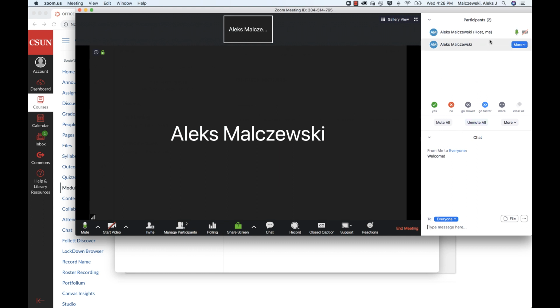There's also such thing as the raise hand feature, but I think possibly because I'm the only person on this meeting, I can't raise a hand in my own meeting. But typically participants are able to, oh no, just kidding, here we go. So I just pushed the raise hand button, and that was just down here with these little icons. So now you can see my hand is raised, I can go up here as the host and also lower the hand. But if you wanted to be having a conversation with everyone, you could mute the microphone and then just tell people if anyone has a question that they can raise their hand and it can pop up.